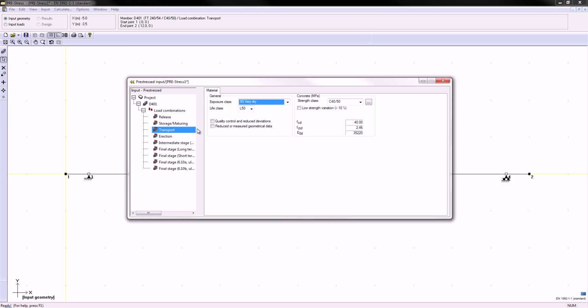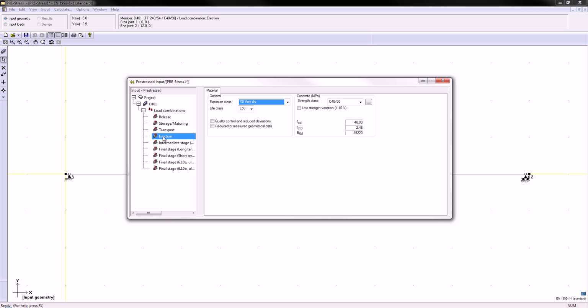And we will continue to transport. Same here, the concrete class has been automatically set a little bit higher, but it's up to the user to actually set the correct strength class for each load combination.